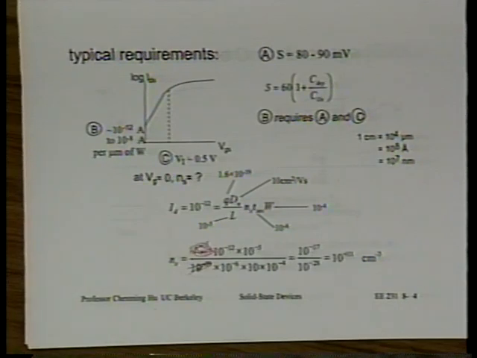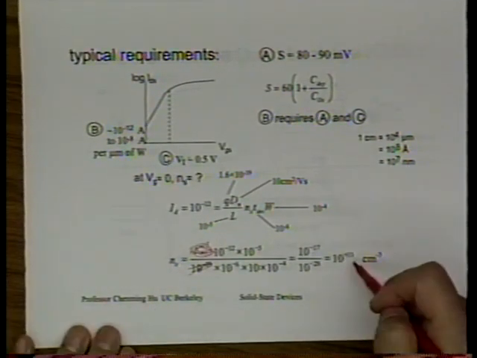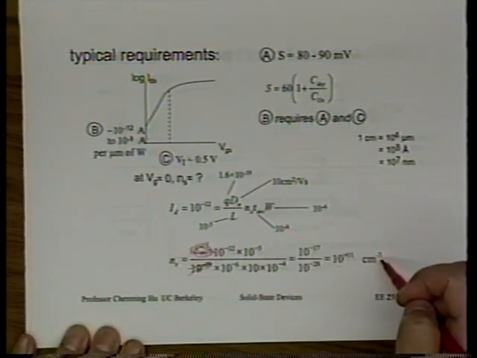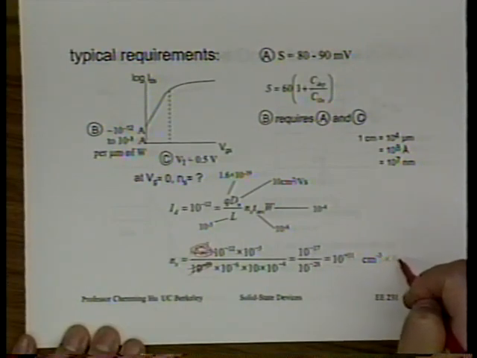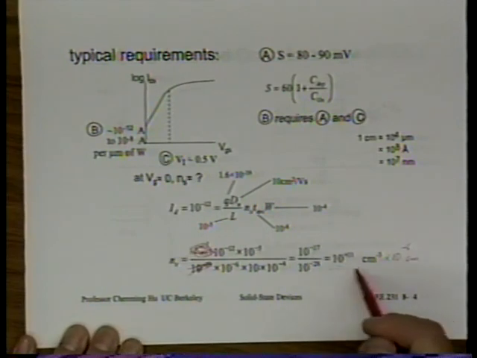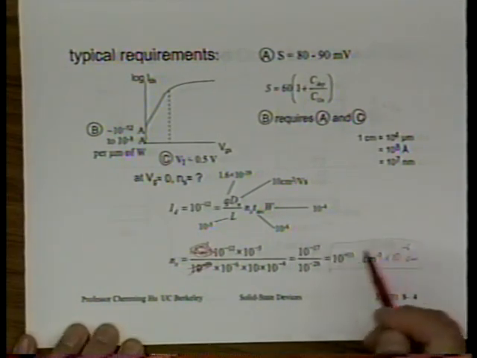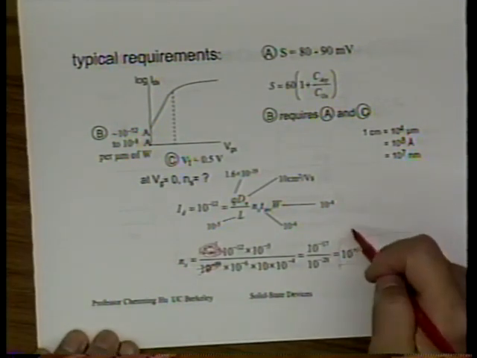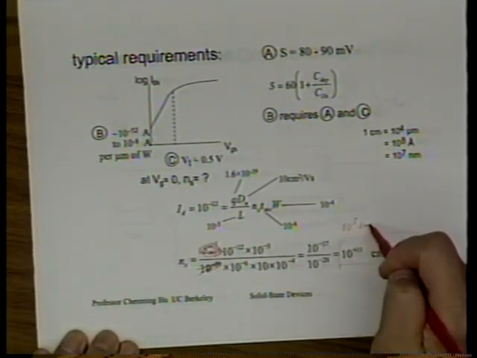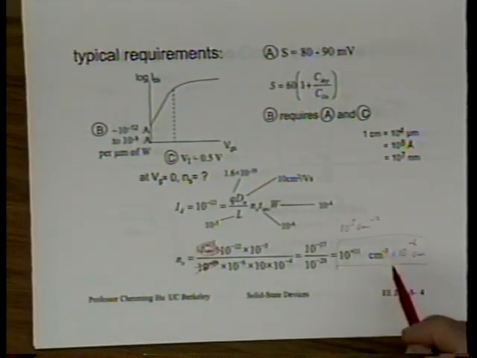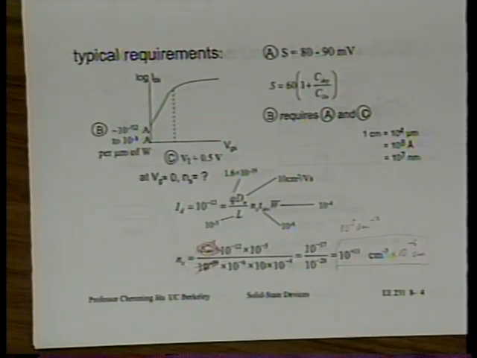Maybe I couldn't tell you this, but just for fun, maybe we'll do it together, all right? This is the 10 to the 11th per centimeter cube. If we multiply this by the electron inversion layer thickness, that will give me the number of electrons per area, per centimeter square. Is that right? And what is that? That turns out to be 10 to the 5 per centimeter square. And if I multiply this by W and by L, what would that give me?